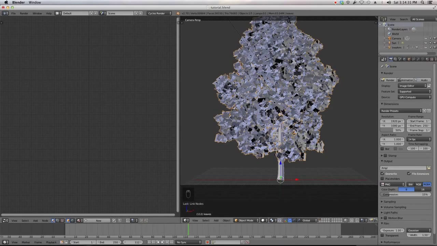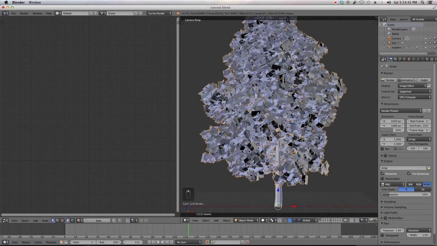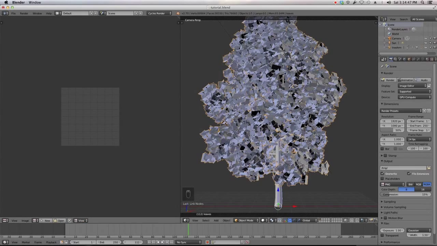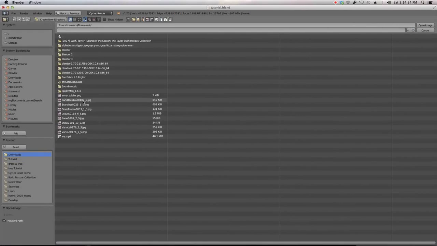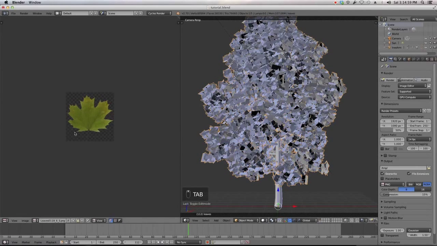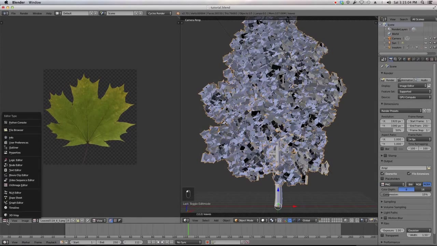So basically, when you generate the leaves with the sapling add-on, it will automatically UV unwrap all your leaves into a square projection on a flat plane. Basically, if I show you here, if we go to my UV image editor and tab into edit mode, you can see they're all projected as squares, which is perfect because I'm going to open up now that leaf texture that I downloaded. And you can't see it right now because everything's selected, but I have my leaf here, and they'll be all mapped perfectly onto that because of this lovely add-on.